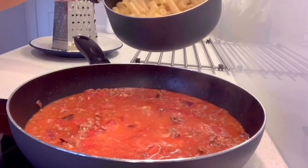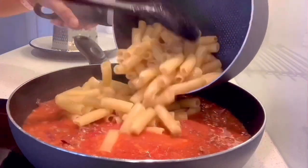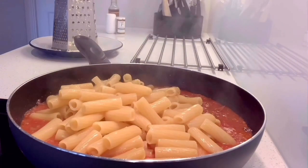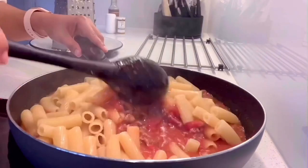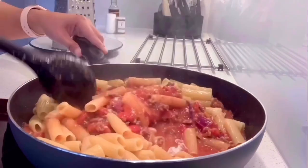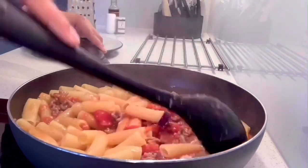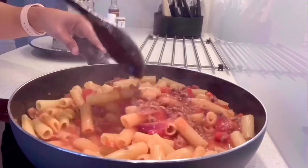So the pasta's ready. I've drained the pasta already. There you go, pasta in. And then mix. Looks delicious.